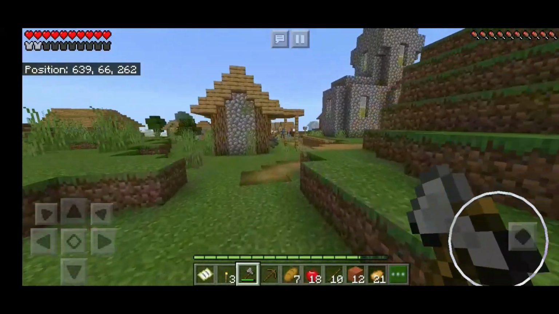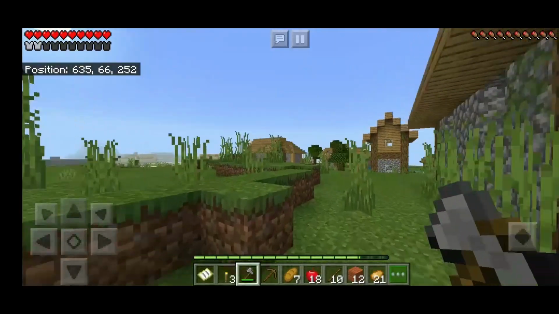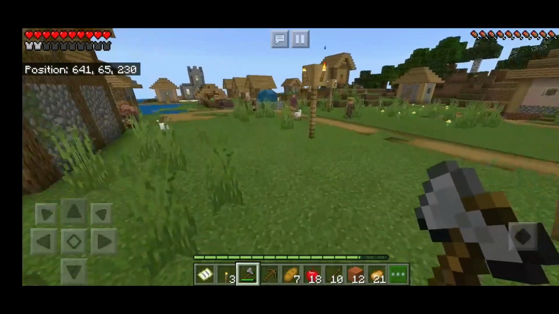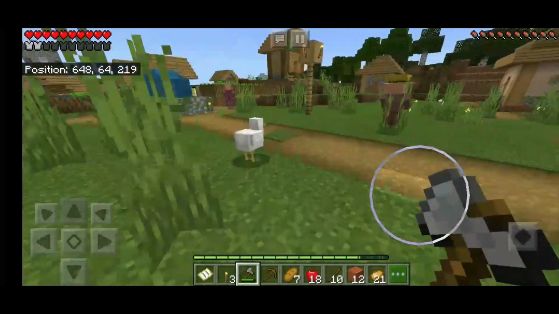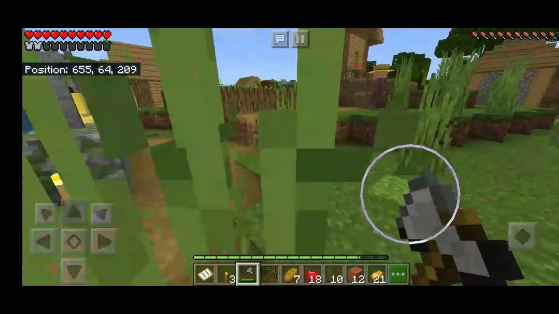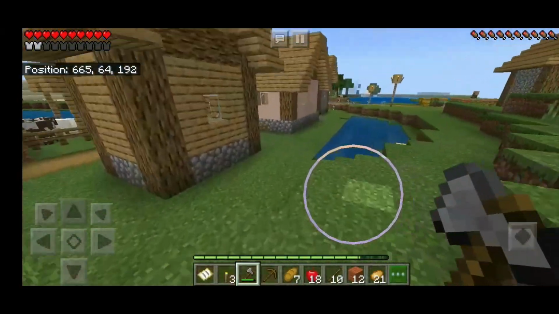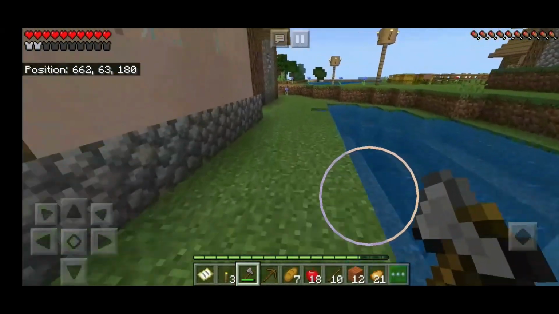Quick note, now that I have the wool, I'm going to run over to where we were before and see if I can find those blue flowers again. Because if I can have a blue or a purple bed with maybe some of these red flowers too, instead of a plain gray bed or something else boring, then that'll be much nicer.